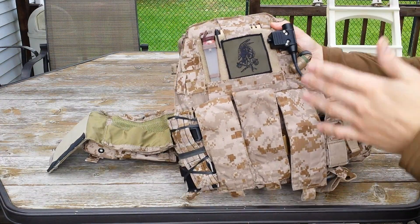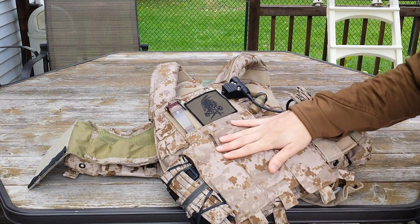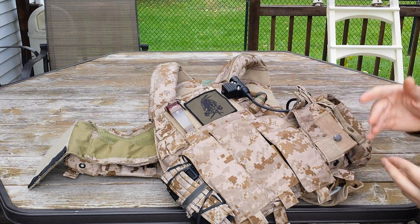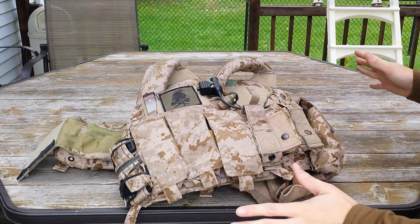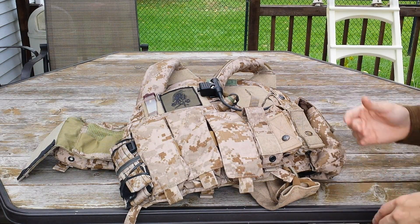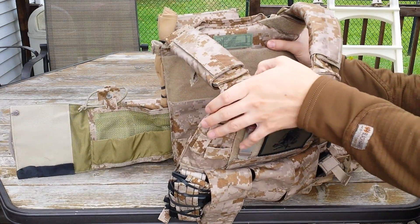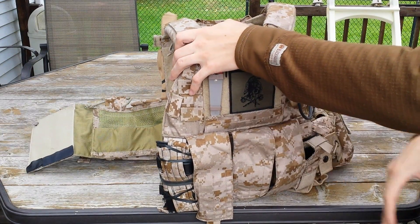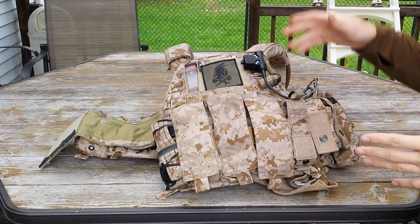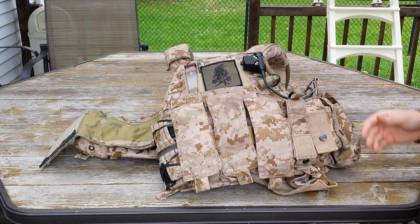Of course, everything is real authentic AOR1, just like pretty much everything else Samapo puts out. It's really great. I love this carrier. If I were going to rate it on a scale of 1 to 10, 10 being the best, I would definitely give this a good 9, or at the very least an 8.5. I would highly recommend Samapo Gear carriers — they are probably the most accurate carriers there are. We have everything from real AOR1 fabric to high quality Velcro to ITW hardware, very comfortable padding, and they really pay attention to detail — the correct spot for the NavGear pouch, they really do their homework. The stitching is phenomenal, and the only issues were on the shoulder straps where you'd expect the most wear, even on real carriers.